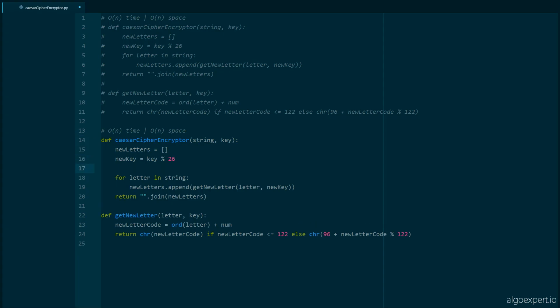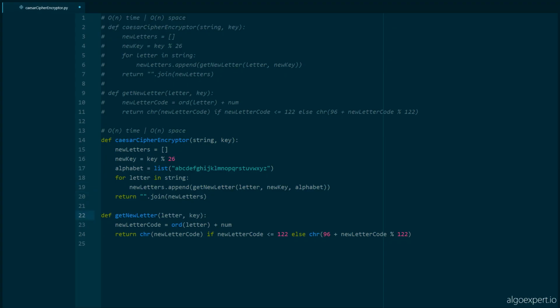The only thing is here we're going to add an alphabet array. And in our case, this is going to be an array of all the letters. So A, B, C, D, E, F, G, H, I, J, K, L, M, N, O, P, Q, R, S, T, U, V, W, X, Y, and Z. I hope I didn't miss any letters here. So we create an array of our alphabet, and then we pass in the alphabet to our get new letter function.